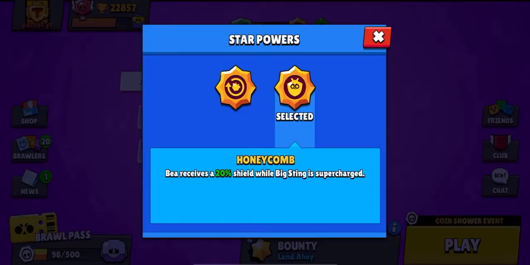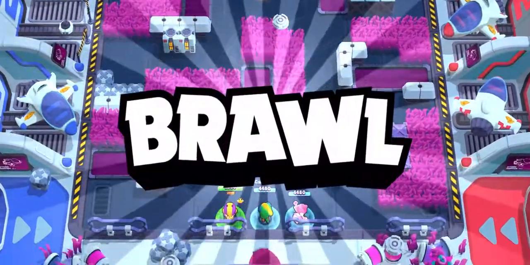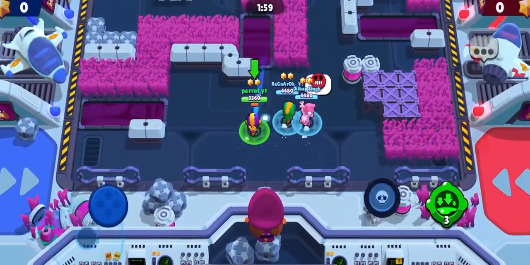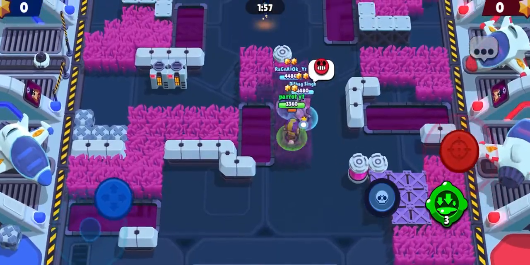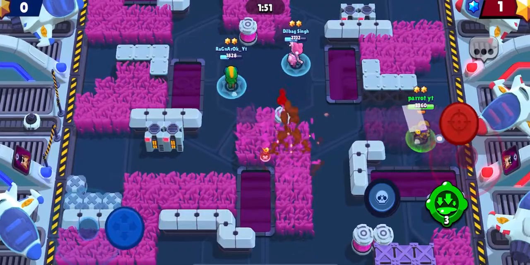Okay. So the new star power is B receives 20% shield while Big Sting is supercharged. So basically, she receives a shield while she has her super attack still in her reload bar or whatever. I'll just explain it. Let's see how good this is actually, and let's rate if the other one was better, if this one is better. So keep in mind, this star power is unlimited times. It can be used like 1,000 times or 1,000,000 times, it doesn't matter. But the other star power could be used only once.